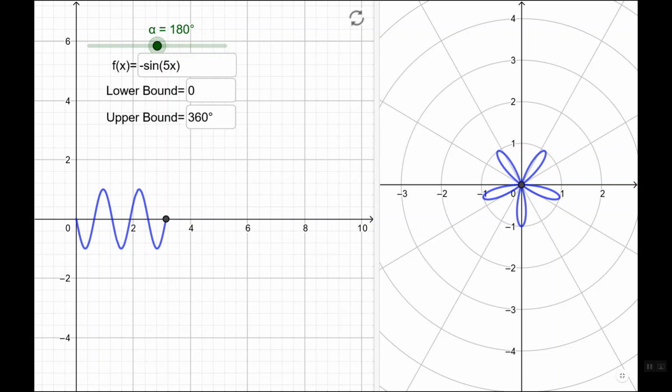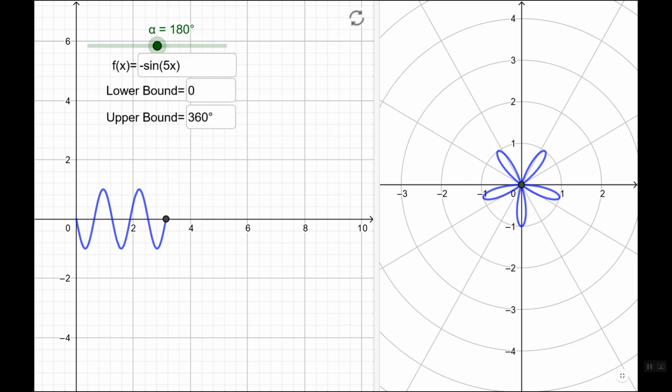Now, I want you to look at this nice little star figure here. It kind of looks like a flower. Typically, anything that looks like a flower like this, we call these individual loops petals. In the next section, we're going to be interested in finding the area of these petals. If we know it has 5 petals, then we can find the area of 1 and just multiply by 5 in order to get all of those petals, not having to integrate over the whole domain.